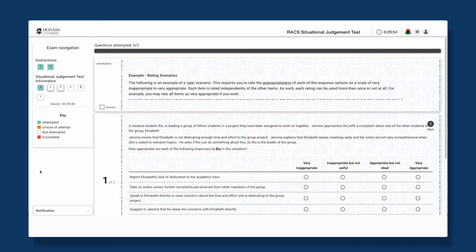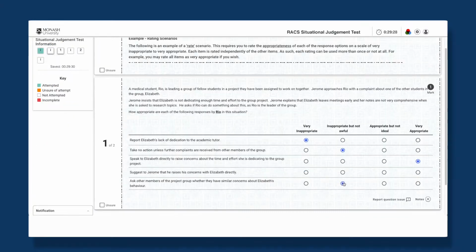I'll give you a quick guided tour of the e-assessment platform. Here's a practice test we created earlier. The timer counts down the time remaining until the test ends. Your answers are automatically saved every 30 seconds. This shows when the last autosave was done. This navigation panel on the left displays all your exam questions and their status. Let's answer a few now and see how it works.